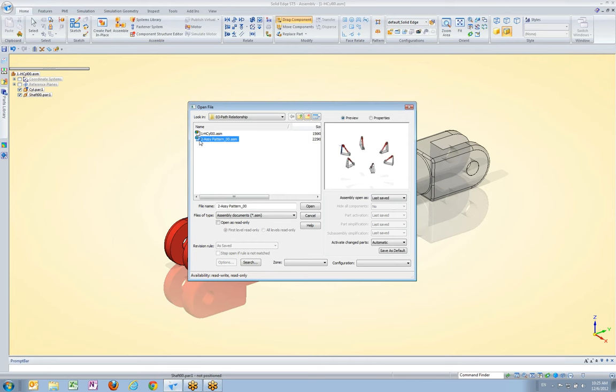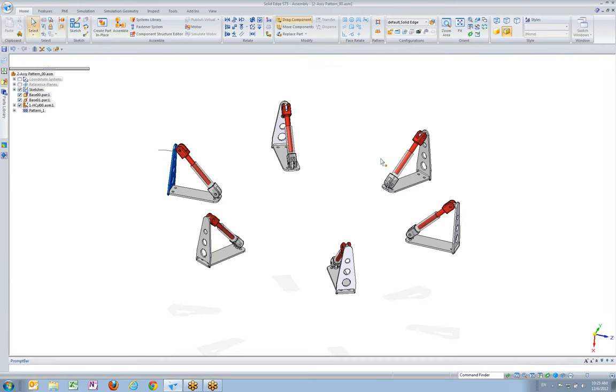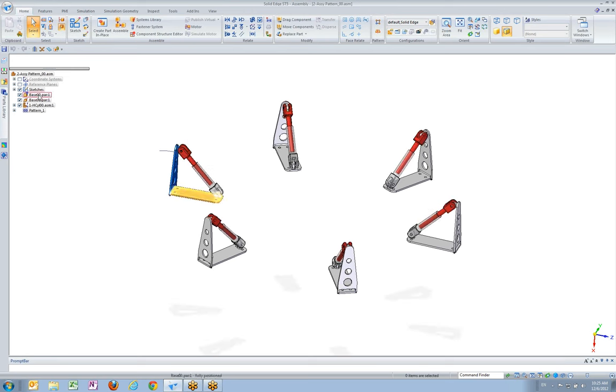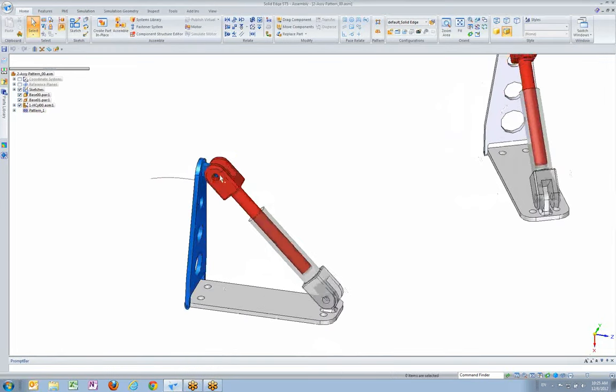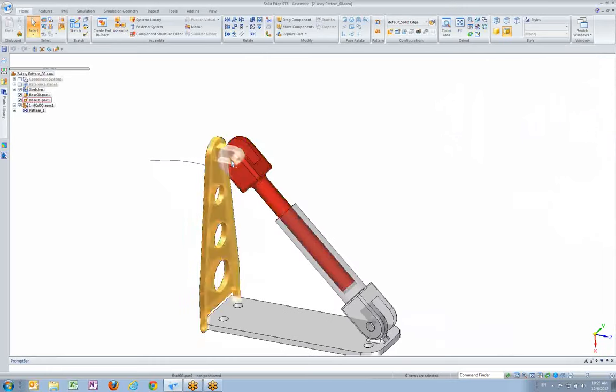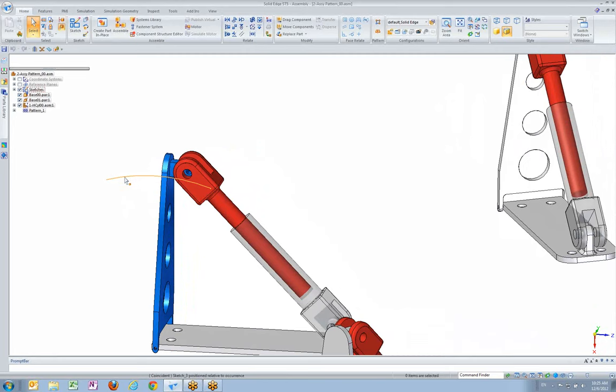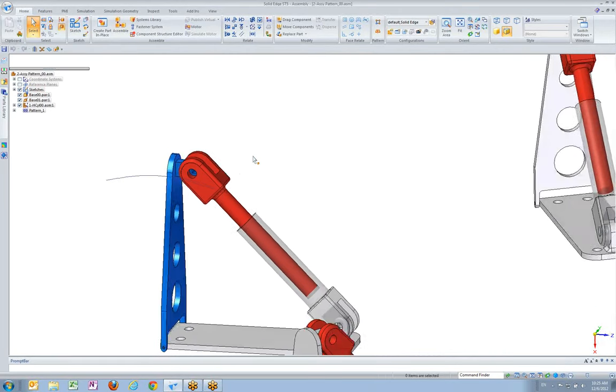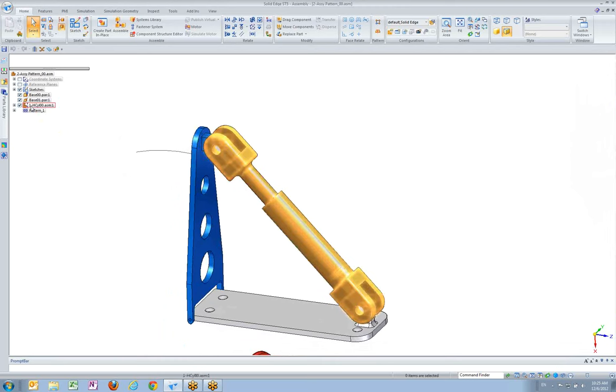So in that same directory, you should see this next one here, number 2, the assembly pattern, and hit open. Make sure to leave this open in the background because we want it to remember that new relationship we created. So in here you notice that we've got one of these hydraulic cylinders positioned, as well as some bracketry, and then the whole thing's been patterned, I guess 6 times. Just zooming in on this one, because this is our initial one we placed, what we want to do is constrain the movement of this piston along this arc, this sketch that's been created in the assembly.